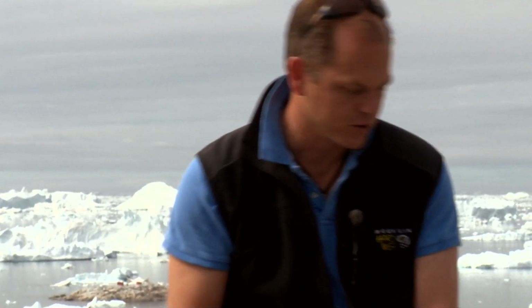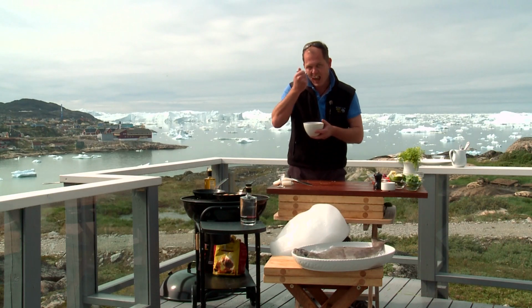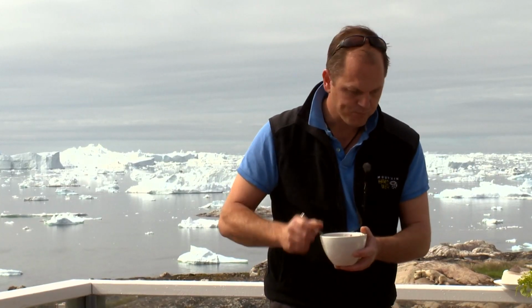I'm going to add some of the chervil to this. So rough chop that chervil. In that goes like that. Have a little taste of that. Nice and fresh, really zingy. Got the onions, chervil as well. Pop him there. Now the fish.